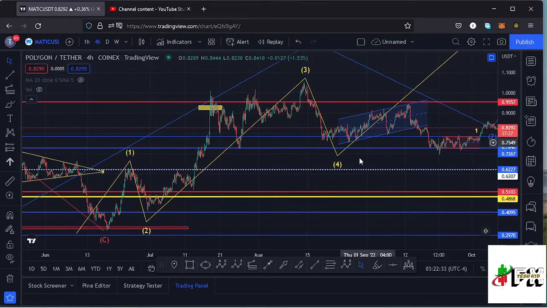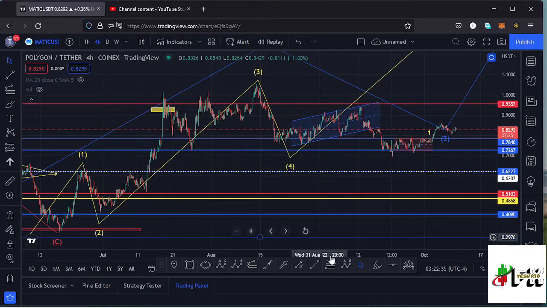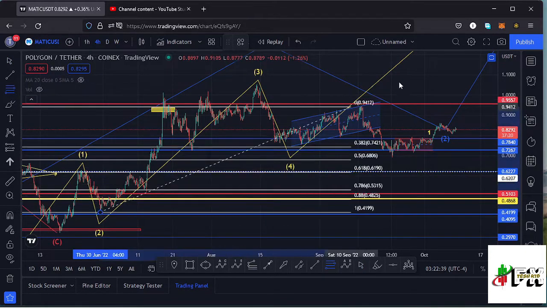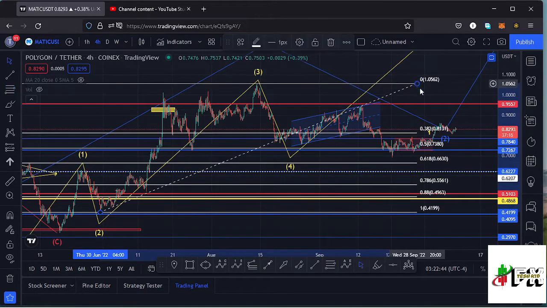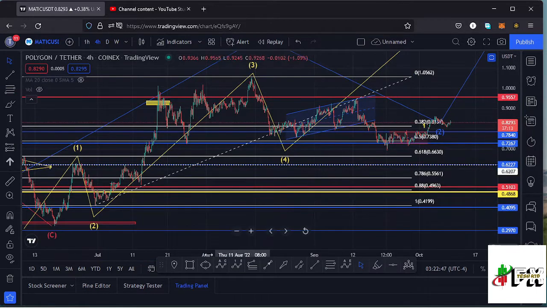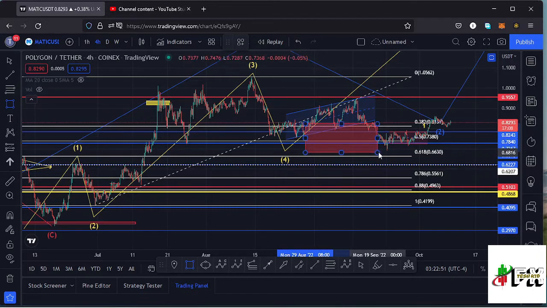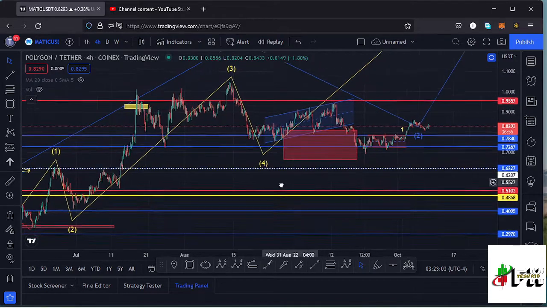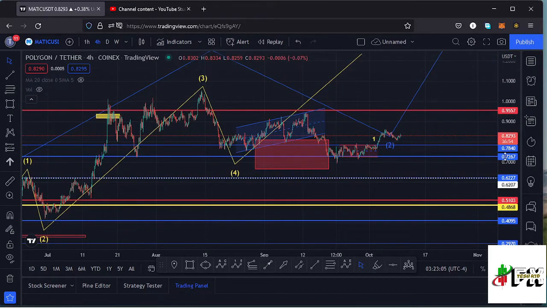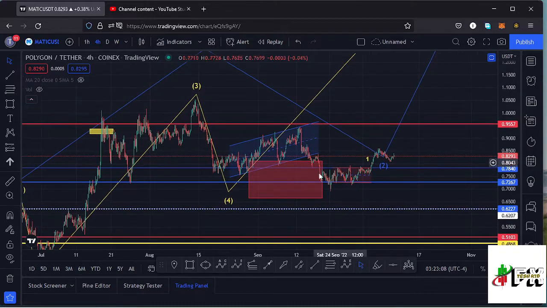And because a wave 4 is a retracement of the third wave, we can use the Fibonacci's, connecting them from the low of that wave 3 to the high of that wave 3, and that gives me a minimum target area to the lower side in the formation of that wave 4 between the fib level 0.618 and the fib level 0.382, and I can mark that target area here on the charts like that. Then removing the Fibonacci's, you can see that Polygon Matic has continued to respect this retracement to the lower side in the formation of that wave 4, retracing into this target area that I have drawn out here on the charts.